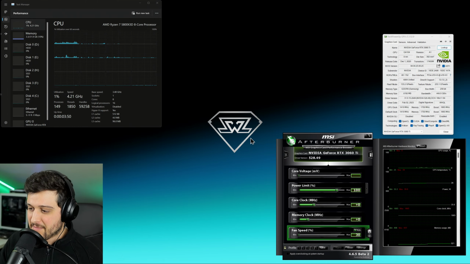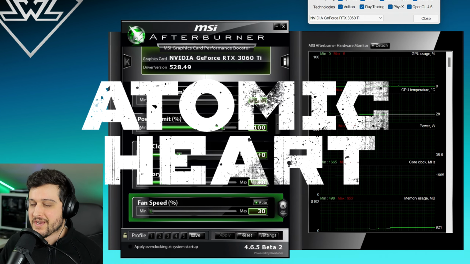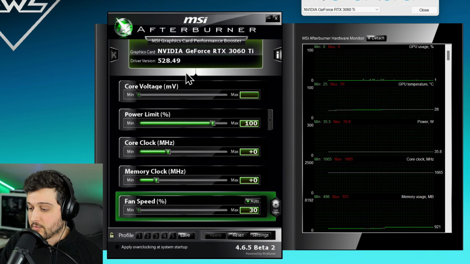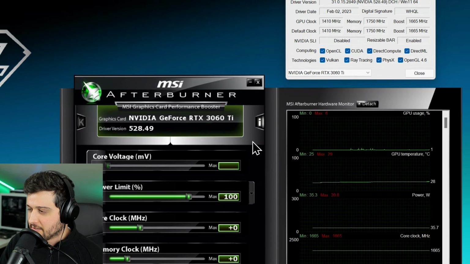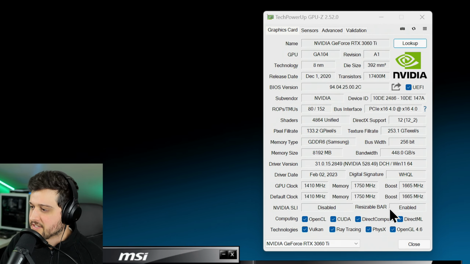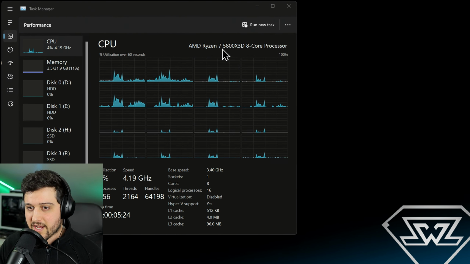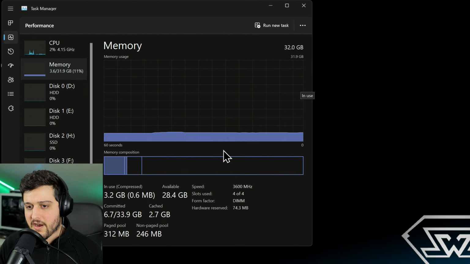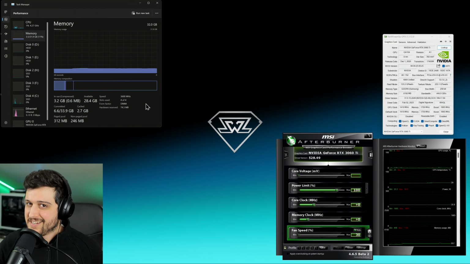In this one, my friends, I'm going to be testing a GeForce RTX 3060 Ti in Atomic Heart. This one is the Founders Edition model of the card. We are running it with the latest Nvidia drivers as usual, and I am not manually overclocking it. You can see all of its specs right here in Tech Power Up GPU-Z. It has 8GB of GDDR6, and resizable bar is enabled. And over on the left, we're pairing it with a Ryzen 7 5800X3D and 32GB of DDR4 dual channel RAM, 3600MHz CL14. Let's get into it, shall we?